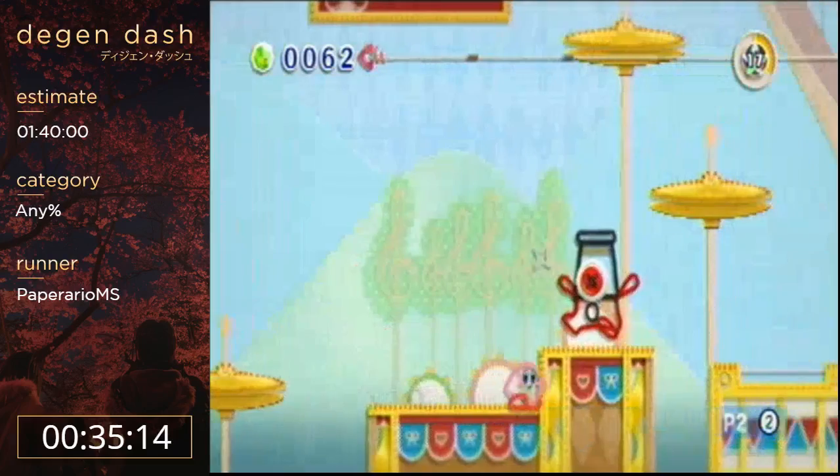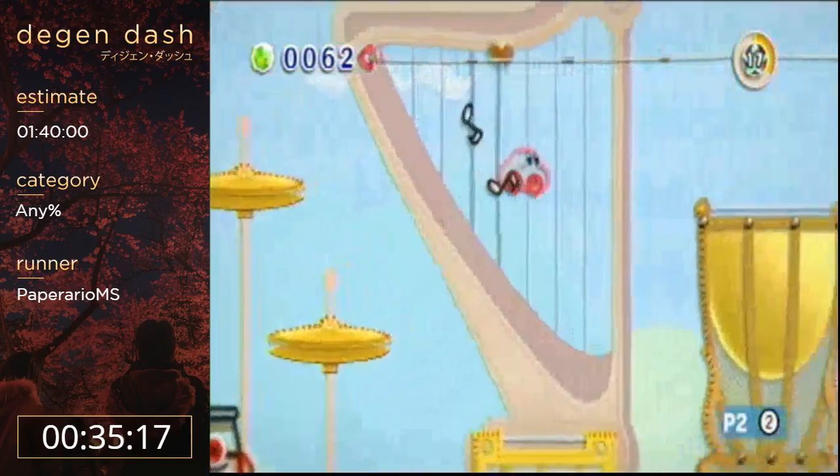Anyways, right here, what I'm going to do is jump on this guy, and then the symbol, and wait a second, and then jump over to this.